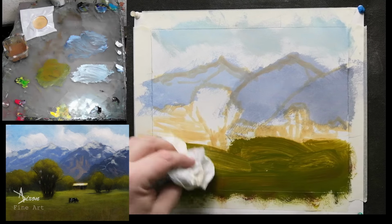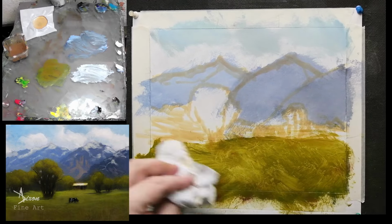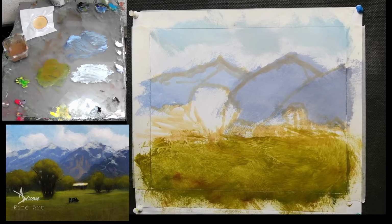Now, same again. Just up, up, up, and creating. These underpaintings are done very, very quickly. Now, what you can do is, if you wish, you can carry on painting. But I normally walk away for 10 minutes, going to have a coffee or something. But that's what I do.